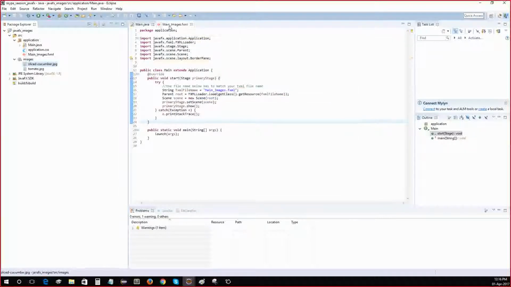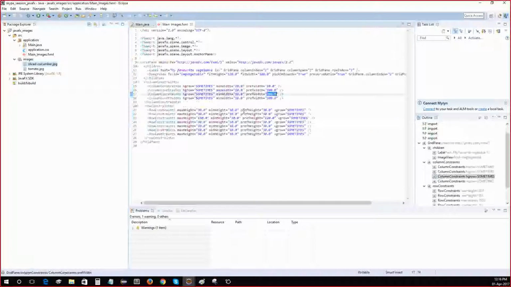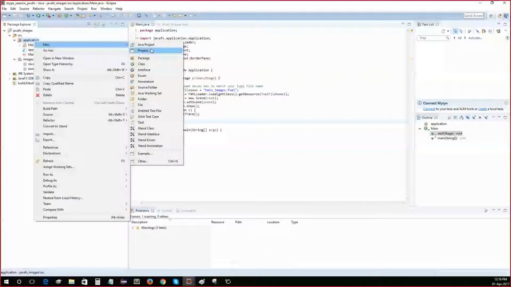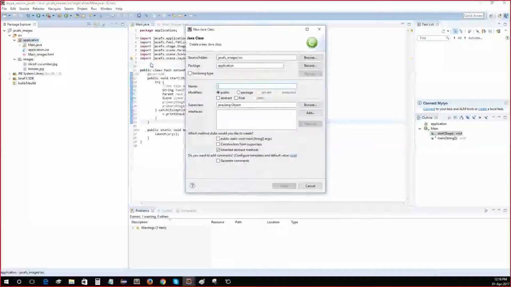So next thing I need to do, I have my fxml file, I have my driver, but I don't have any controller. Controller is the one that will do that logic, like that will tie the view and whatever needs to be done with it. So let me add the controller now. In application level, I'll select new class, and this will be the controller for the images.